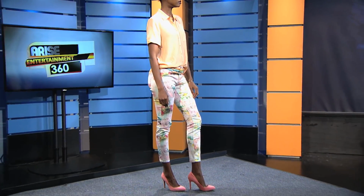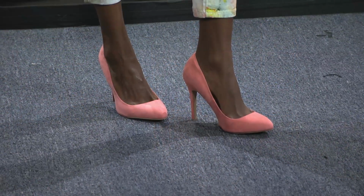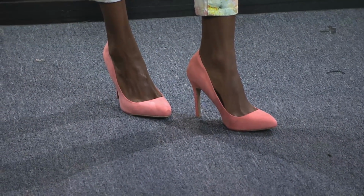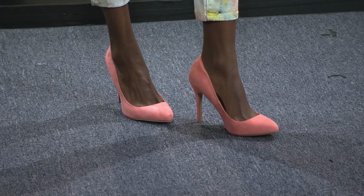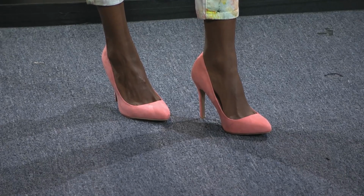And this is something that's really important to move your shoes forward. Platform shoes have been so important over the last few years, but now people are returning to what we're calling a single sole construction. So it doesn't have a platform, or if it has a platform, the platform is concealed within the shoe, so it gives a more sleek, sophisticated silhouette to the foot.